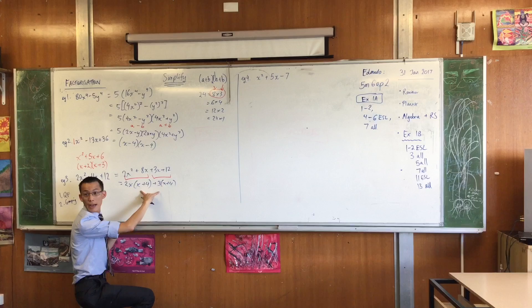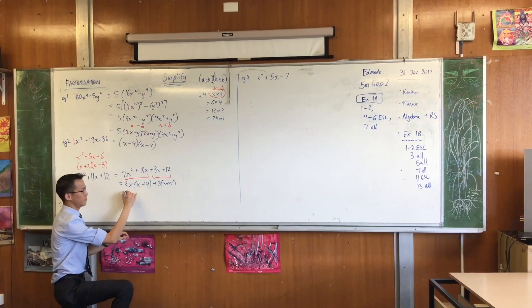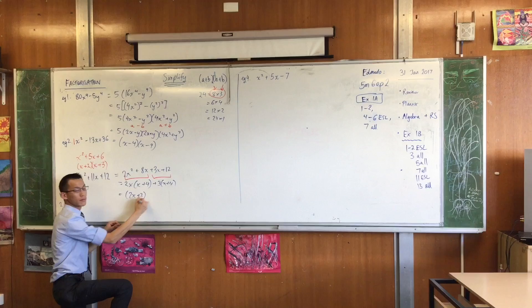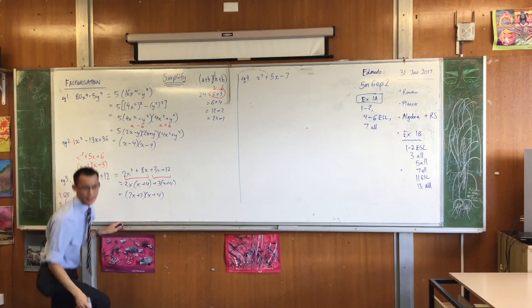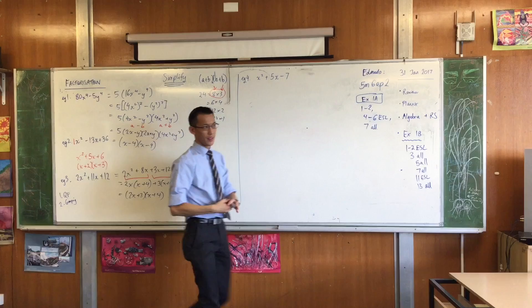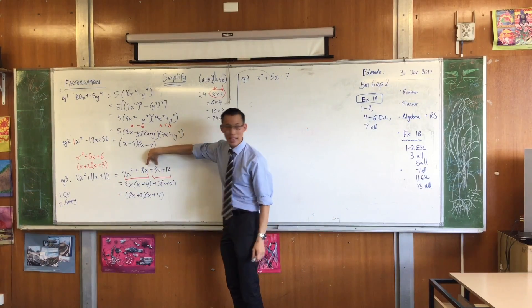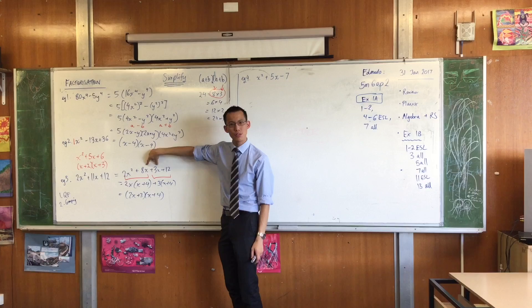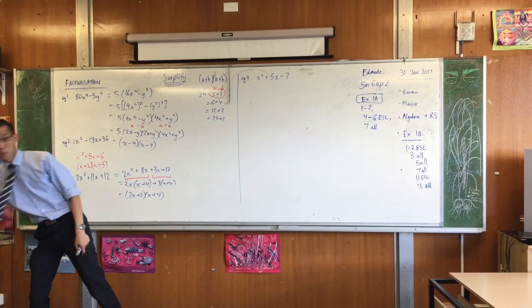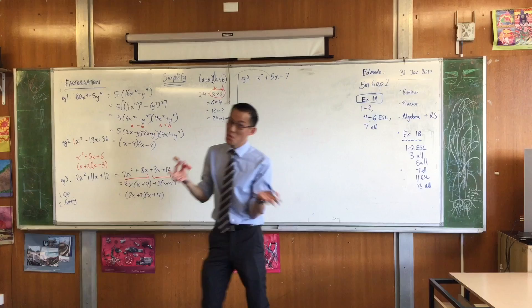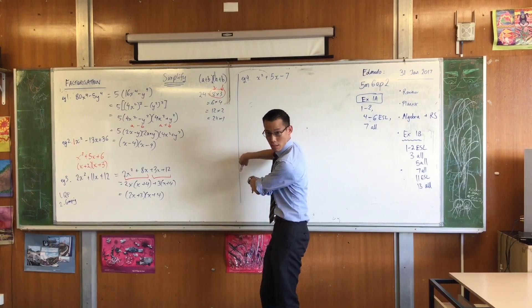Yes, okay. So now, what would you do? One of the things I really like about this method is that it's kind of—you can't screw it up if you've picked the right numbers. For example, see this 8x and 3x? What would happen if you did it the other way around? Just—the answer is not really anything at all.